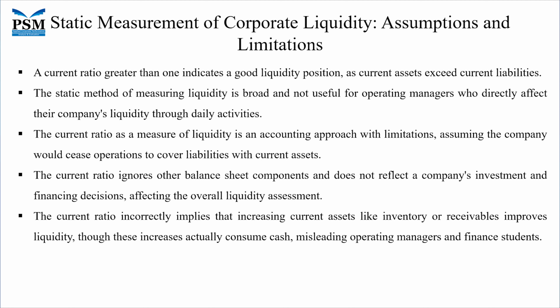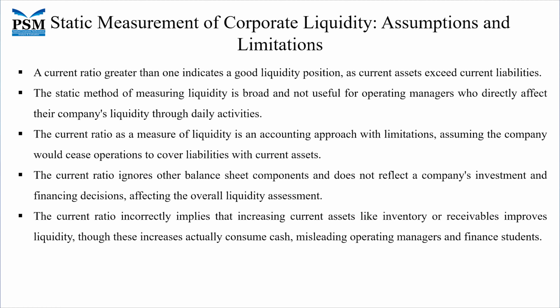Operational managers or operating managers are managers that control the marketing activities of the company, the production and distribution activities, purchasing activities. These managers actually make decisions that directly affect the current assets of the company, the operations of the company, and therefore the liquidity of the company. So their actions are not directly related to the current ratio.